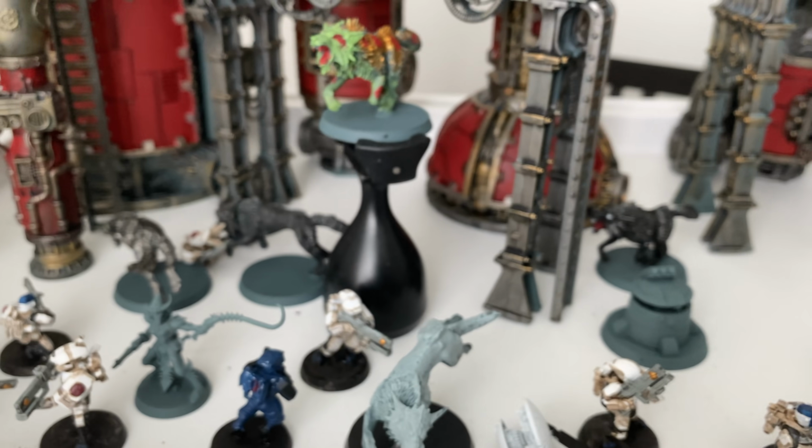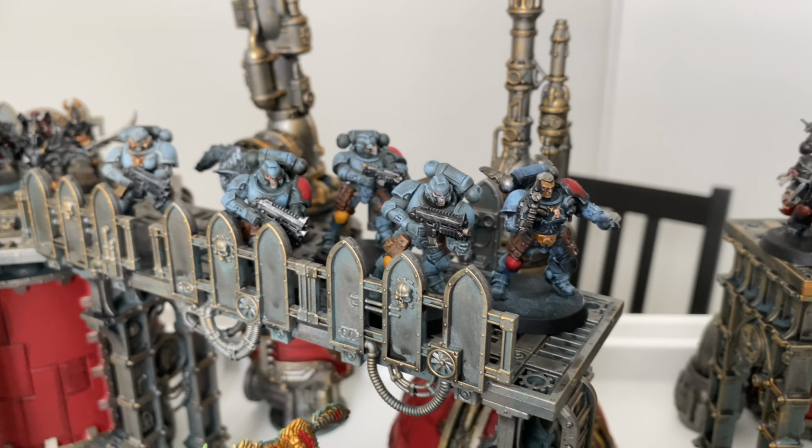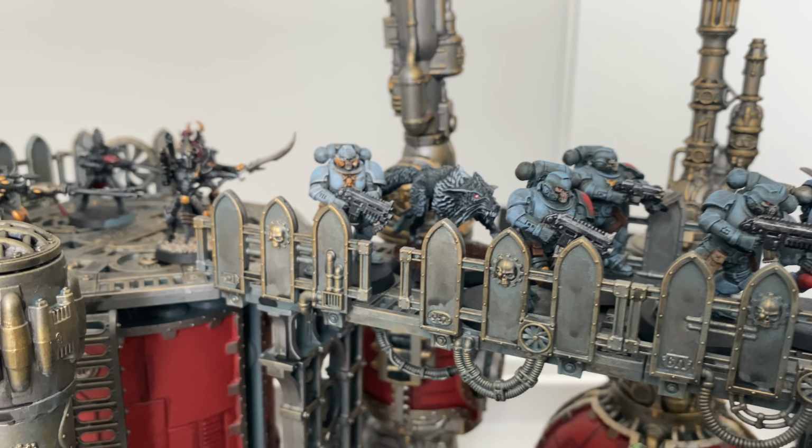Looks great. But yeah, I actually haven't been able to paint that much because ever since Brexit, there was a slight delay on colors from Games Workshop. I actually didn't have any blacks left. But now I have blacks, so I can start again. I haven't really been painting in a while, but you can check this out.